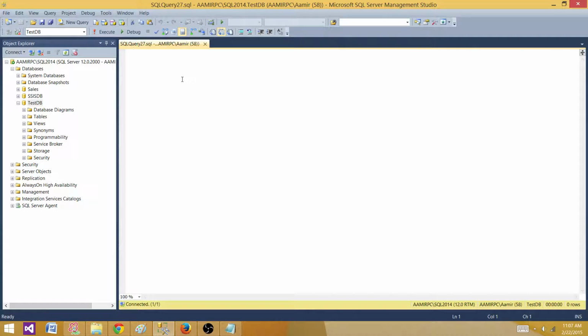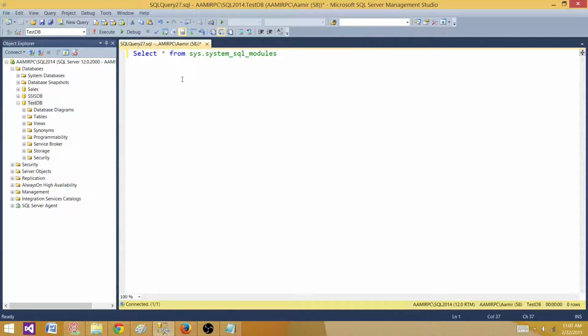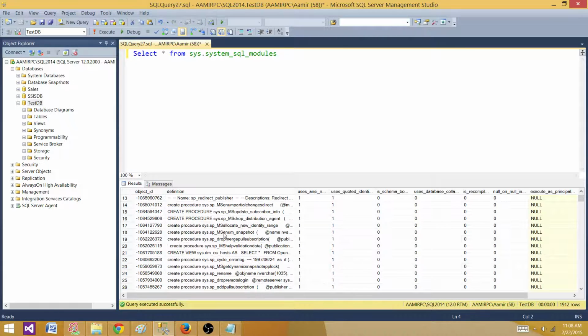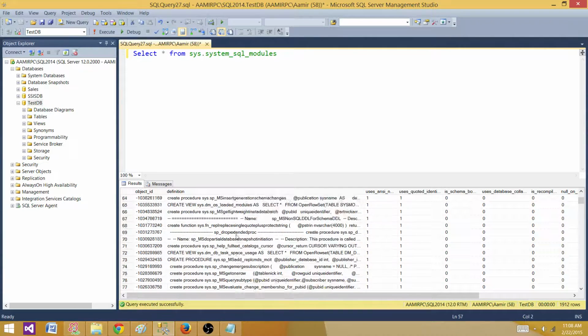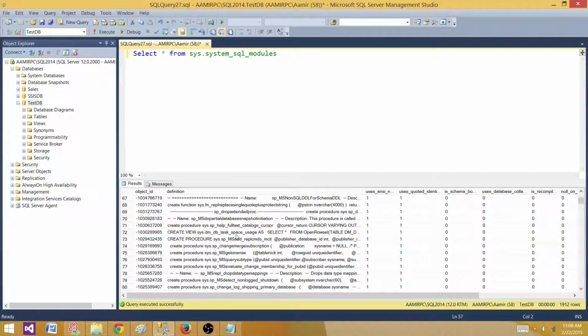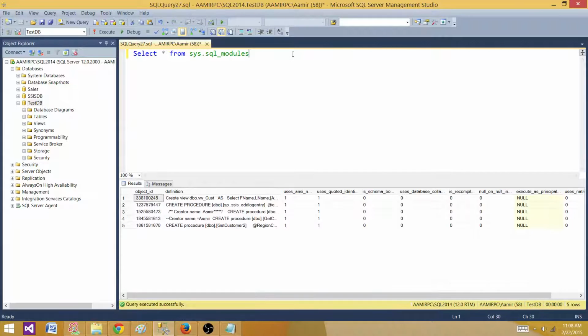SQL Server provides us different system tables and system views. Those store the definition information, or DDL information, that we use for creating a stored procedure, view, function, etc. So let's take a look at a couple of them. We have sys.sql_modules. Here you have two modules, sql_modules and system_sql_modules. In system_sql_modules you have the definitions for all the other system stored procedures, functions, views, and so on. You really do not need to see this information to find your username or comments, because you are not creating these objects. They are created by the system. So what we need is the other one, called only sql_modules. That is going to show us only the user information.